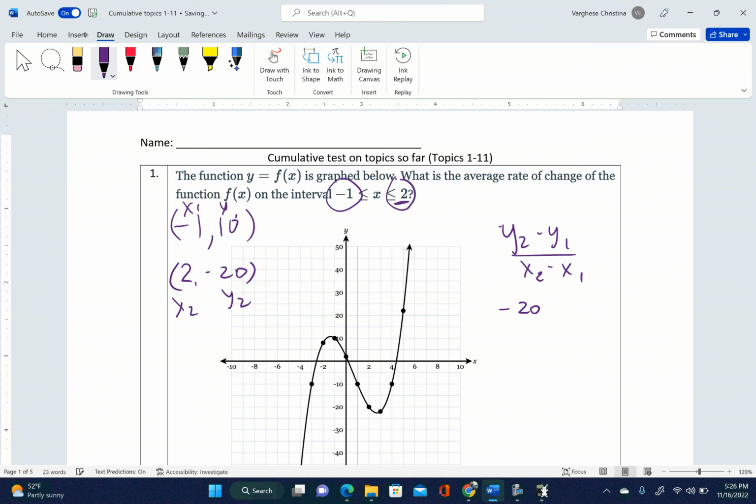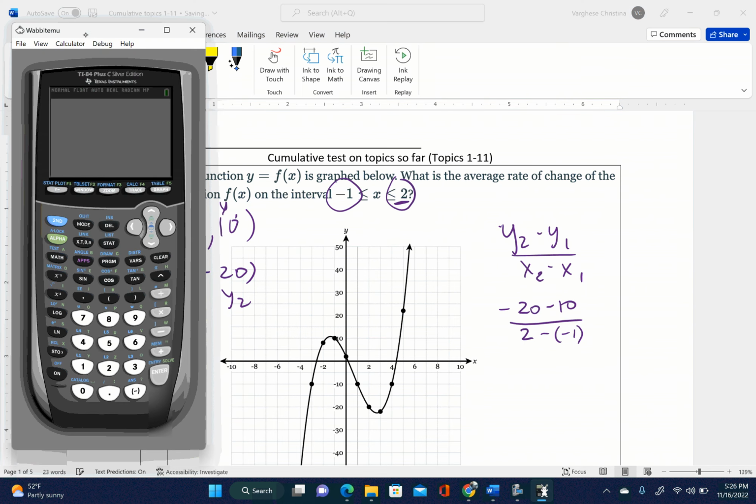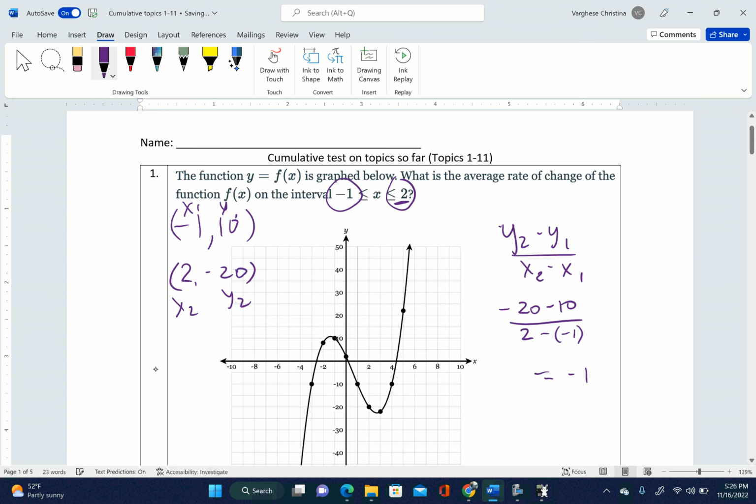Now I just label x1, y1, x2, y2, and then I plug it in here, right? So -20 minus 10 over 2 minus -1. I'm taking my calculator to get the fraction. How do you do this? Alpha by equals, option number 1. You just type in exactly what you've written down: -20 minus 10, and then on the bottom, 2 minus -1. Even if you didn't put the parentheses, it'll still give you the same answer, but it's good practice. So the final answer for the first question is equal to -10.